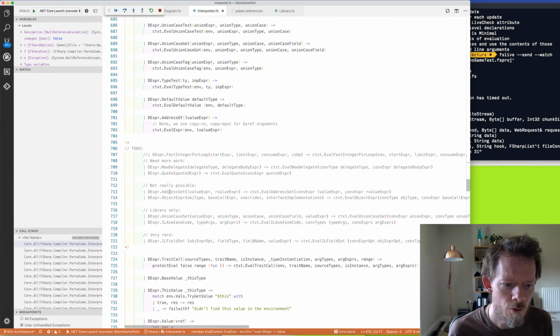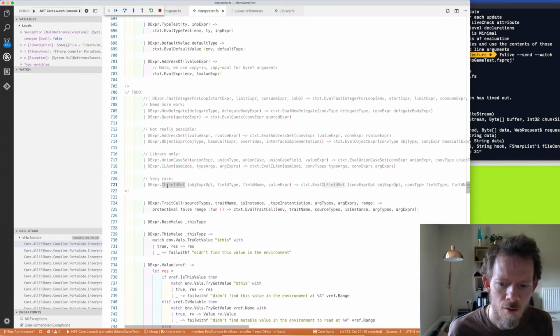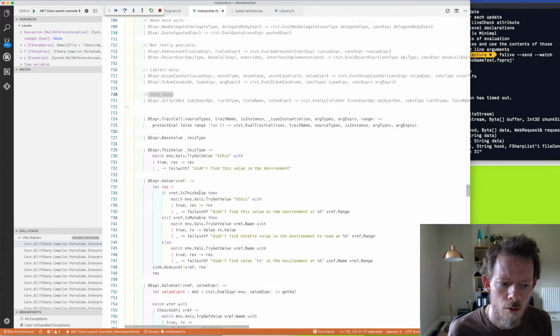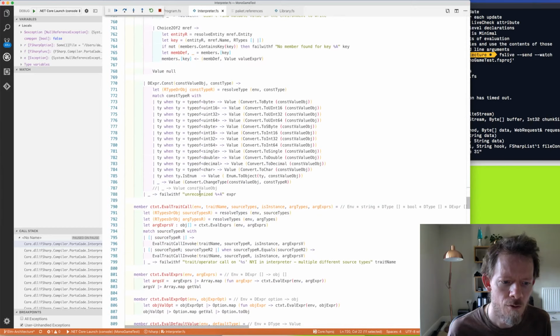New delegate, quote, address set, object expression, union case, ilasm, field sets, field set, very rare. Constants. I don't think it's an unrecognized expression, so it is one that's been dealt with.